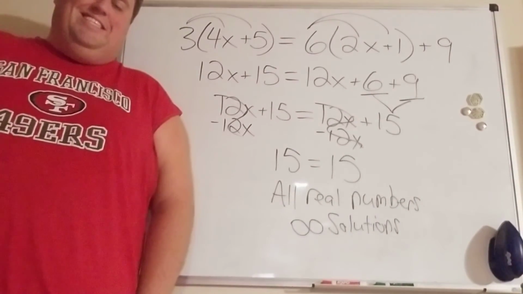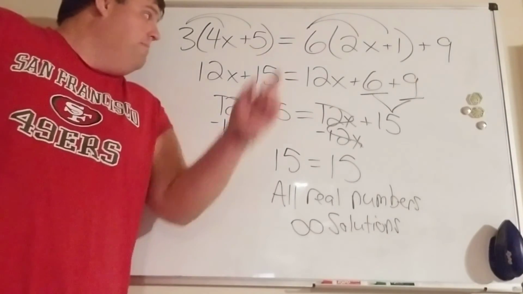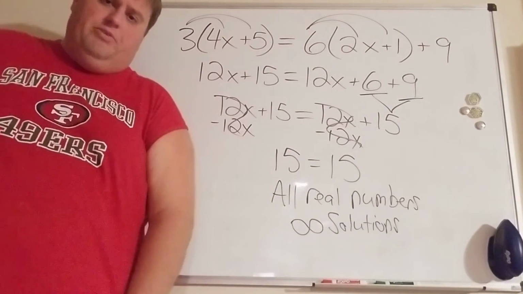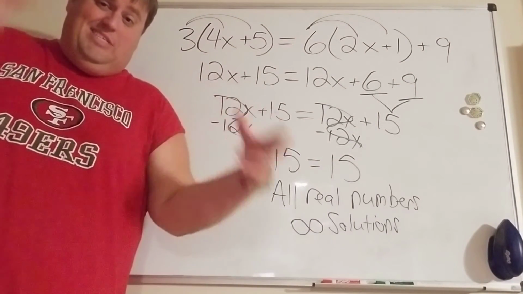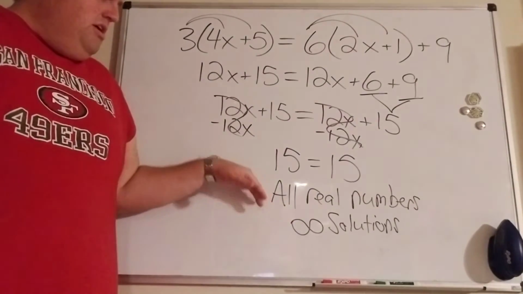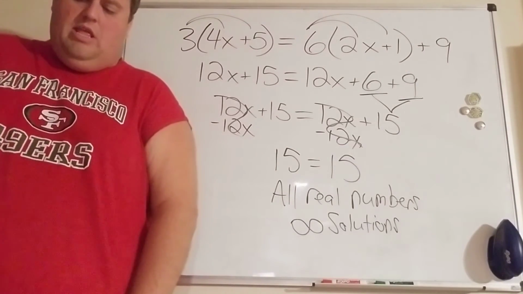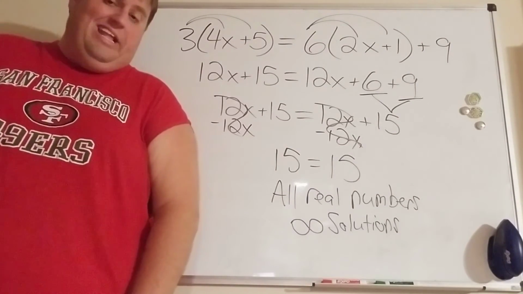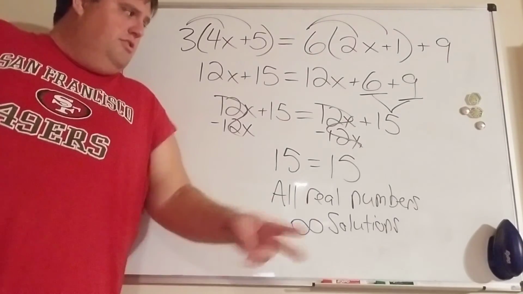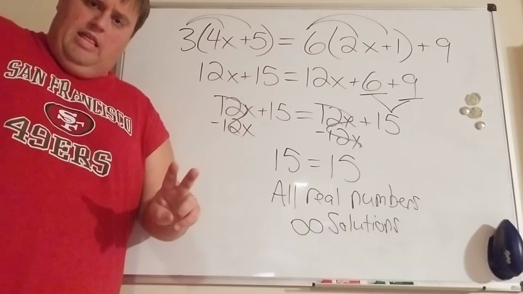But if we're left with the same thing on both sides, basically what that means is that if you take any real number and plug it up here for x and up here for x, you're always going to get the same thing on both sides no matter what, because the sides are the same thing. So this is infinite solutions, or all real numbers, all numbers in the real number system. And like I said, it's called the identity, which just means it's the same on both sides. So those are our two special cases. That's kind of all I'm going to do for you today.